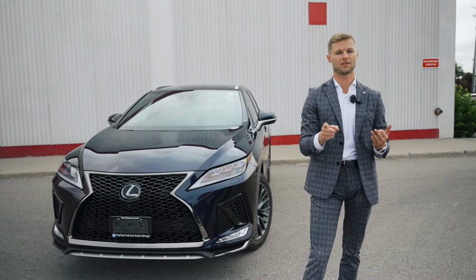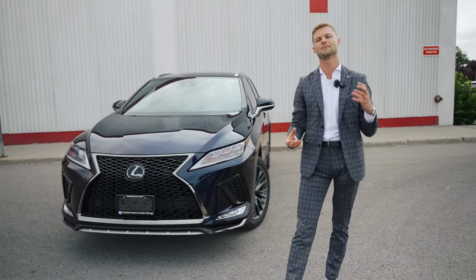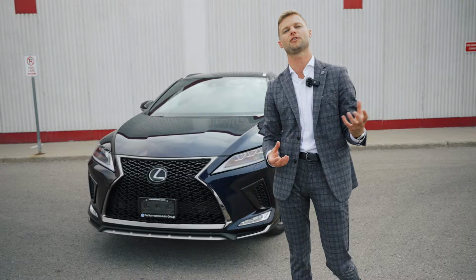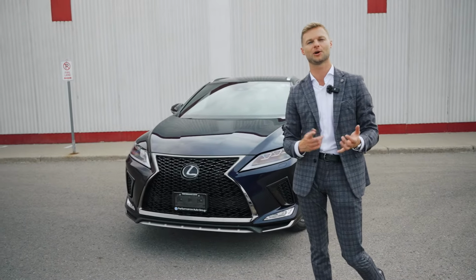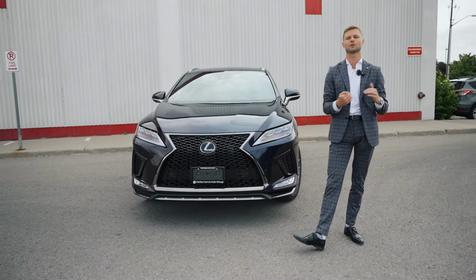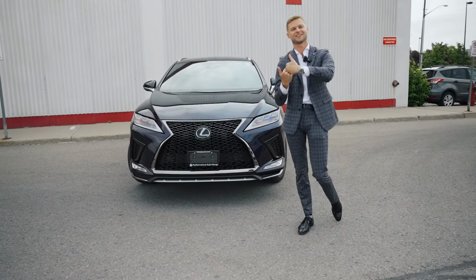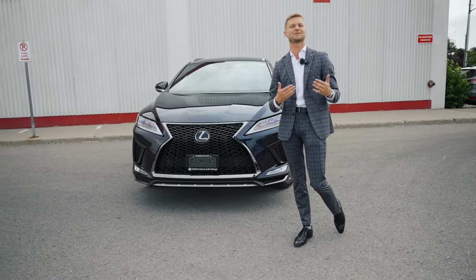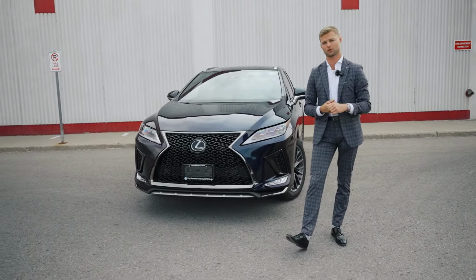Another thing to mention when you're looking at one at a used lot versus a Lexus used lot is that the Lexus used lot might qualify for that program. And in turn, even in the future, you might be able to get loyalty discounts from Lexus, etc. So if you're comparing the two, it might be worthwhile going to a real Lexus dealer. But take that with a grain of salt, because I work at a Lexus dealer, so I'm going to be a little bit biased there, but I have seen it in the past, and it definitely is important to note.